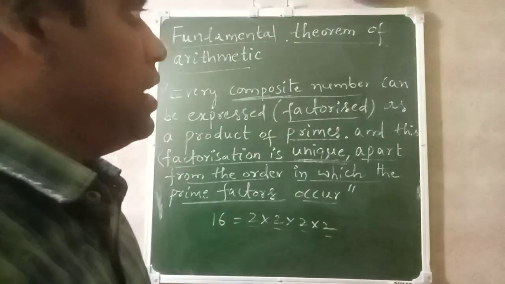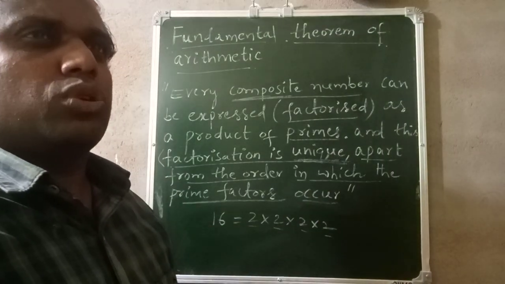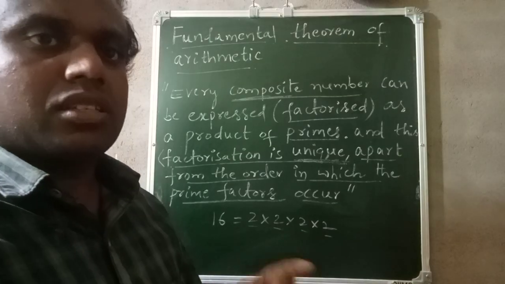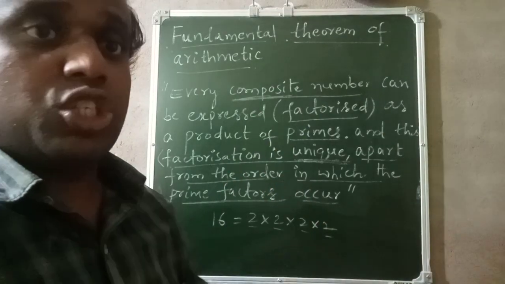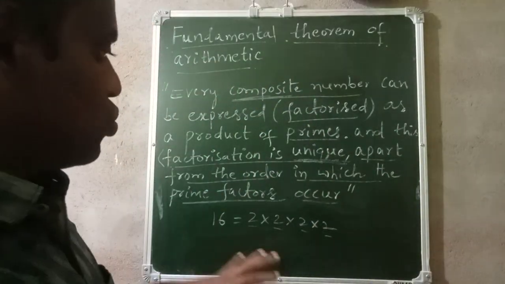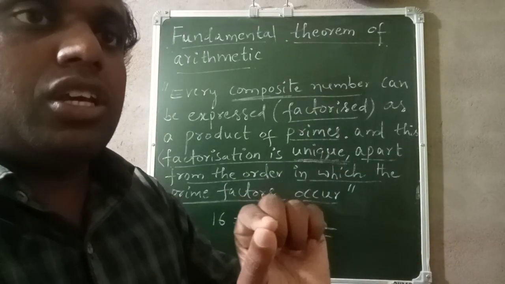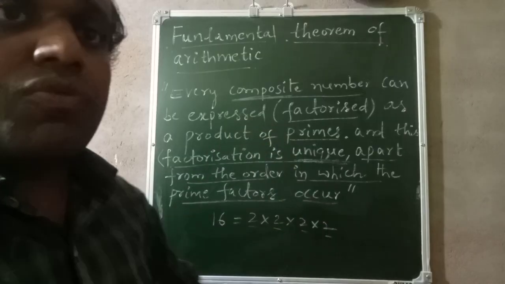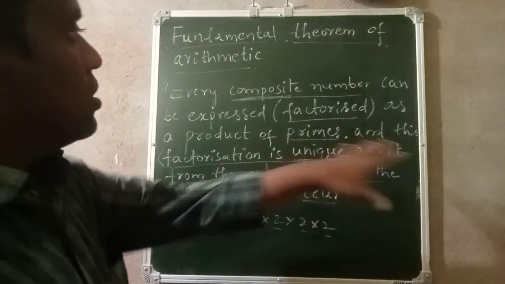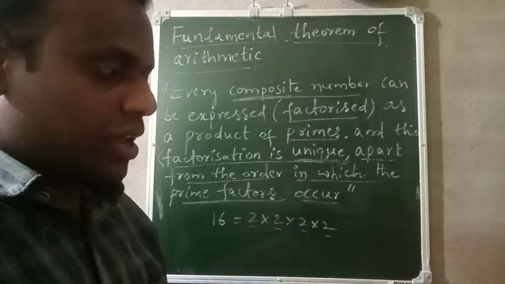So this will be asked for 1 mark actually. In a previous exam, I think in the 2026 board exam, 2026 or 25, they asked this for 1 mark. State the fundamental theorem of arithmetic. So why did I explain this using different examples? It will be easy to remember these statements if you understand them with examples. So that's why instead of just writing the statement, I have given you the examples and explained.